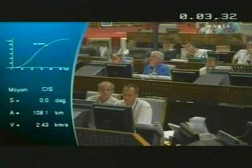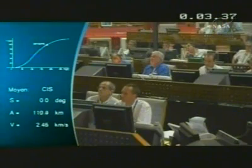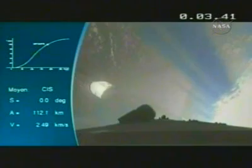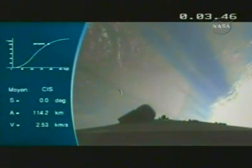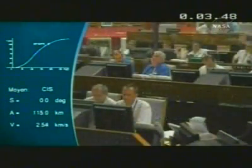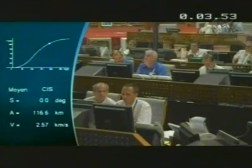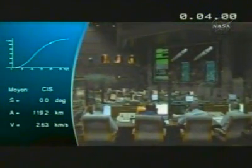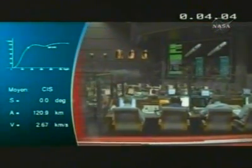Largage de la coiffe. There the DDO has called out the separation of the fairing, and you'll get a shot of that. We're on time. There are two halves that are blown away, the fairing, and they also fall into the Atlantic. How much weight have we lost there? We've lost about 2.5 tons, and the launcher has now lost approximately 70% of its total weight. Remember, 775 tons at liftoff, and then we lose all the fuel in the boosters, and the fuel rapidly being burnt up in the core stage.